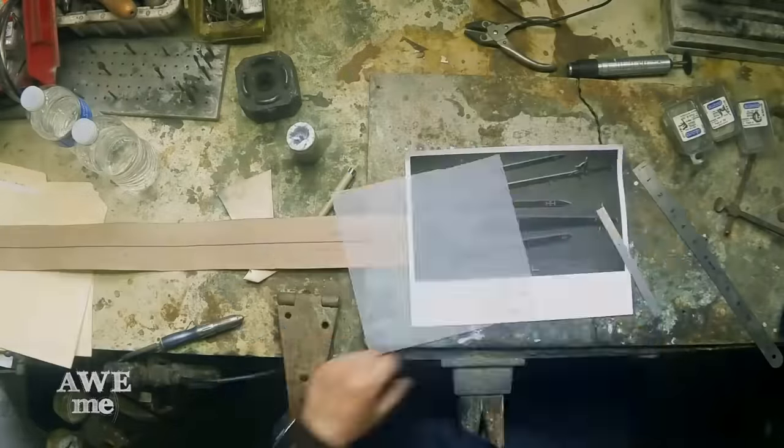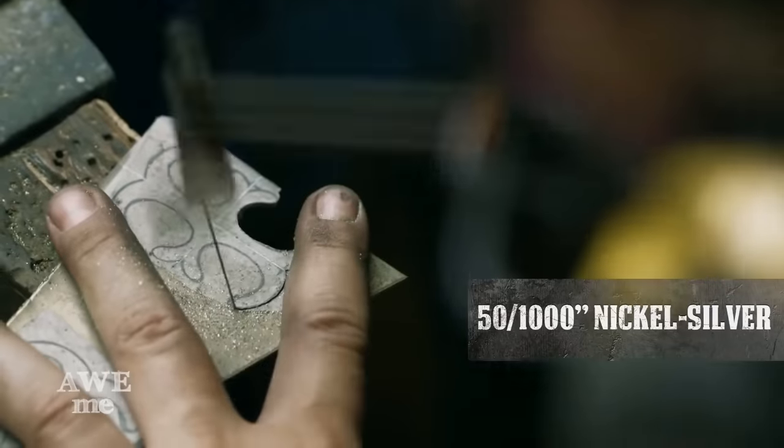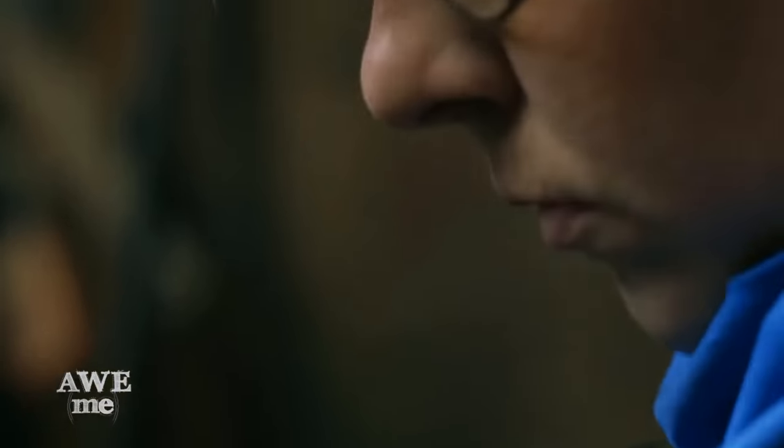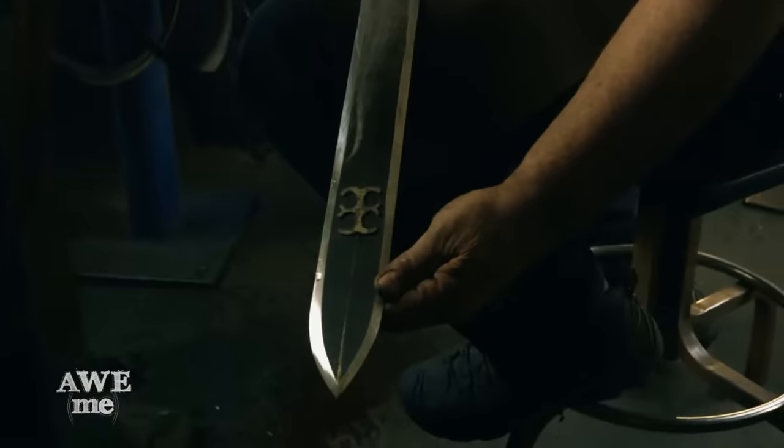Alicia was cutting out some 50,000ths thick nickel silver sheath using a jeweler's piercing saw. We will be riveting that onto the blade after we heat treat and temper it.